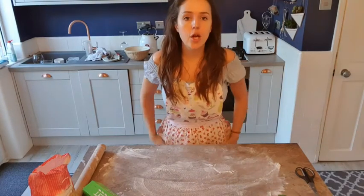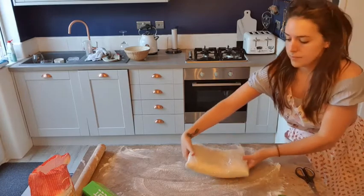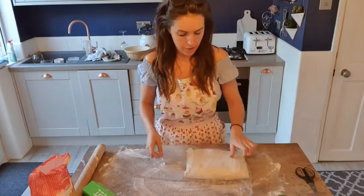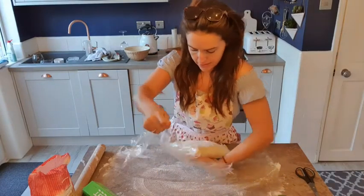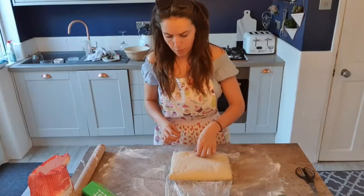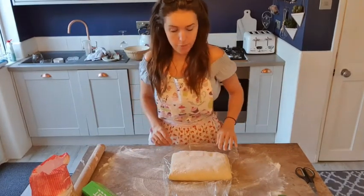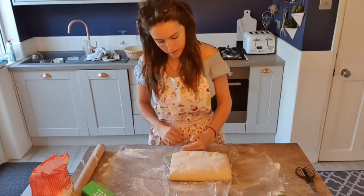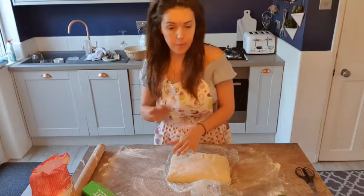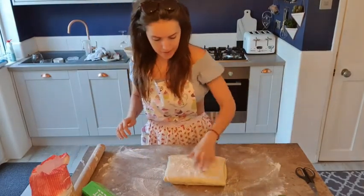Our dough has had 30 more minutes, so let's do another turn. My dough is feeling a bit warm even from the fridge, so I'm going to put mine in the freezer for this last 30-minute chill. Same process — try not to handle your dough too much as your hands will be warm. Do these steps as quickly as possible. Just get it rolled out, get it folded, then get it wrapped up and back in the fridge. Remember, the folded edges are here facing me so that's the direction I'll roll and fold this time — it's different from last time, giving more balance to the butter layer.